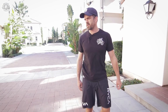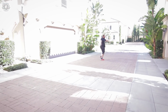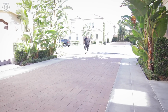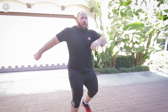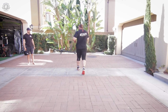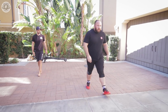Easy. And skips are last. Just skipping for height. Forward, backwards. Forward there, backwards back.